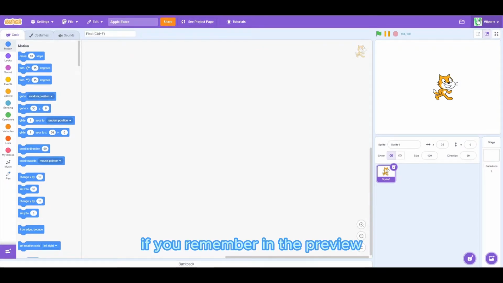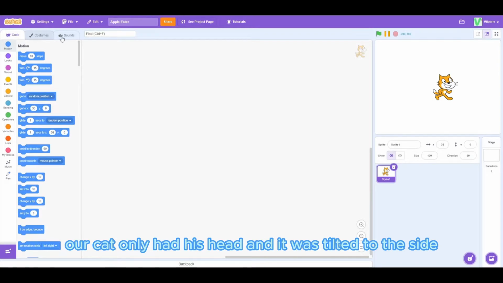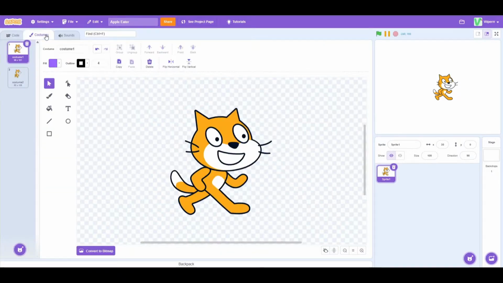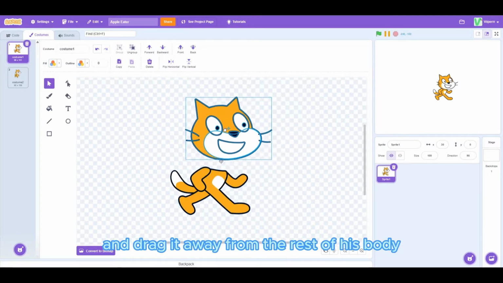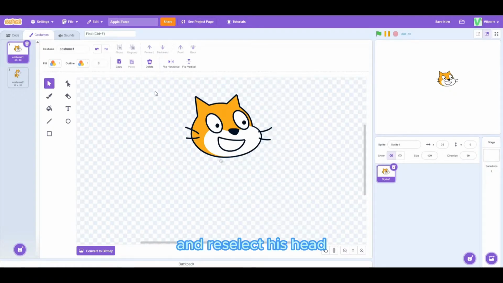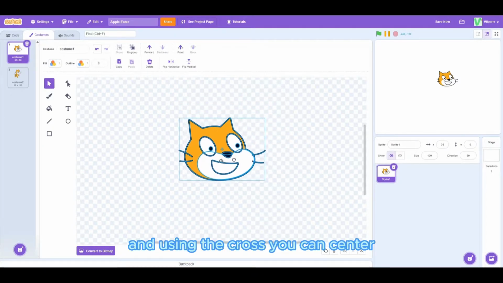If you remember, in the preview, our cat only had his head and it was tilted to the side. So go into the Costumes tab, select the cat's head, and drag it away from the rest of his body. Then select his body, delete it, and reselect his head, and using the cross, you can center it.